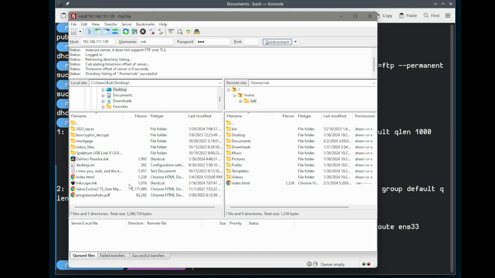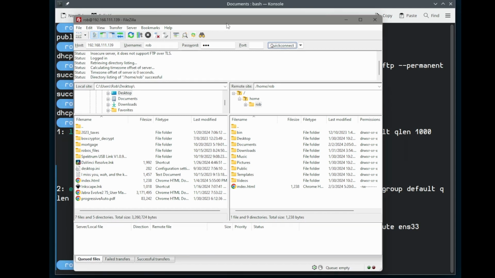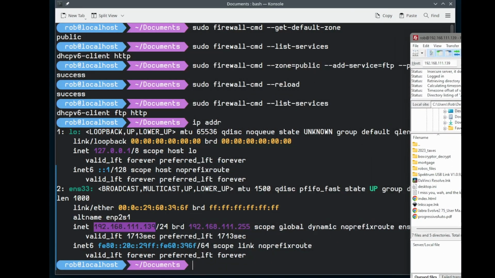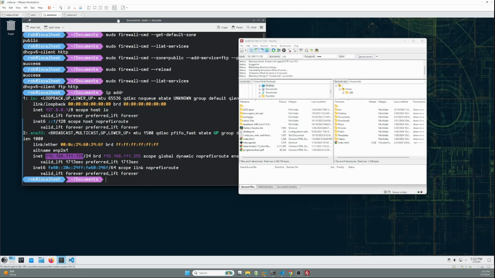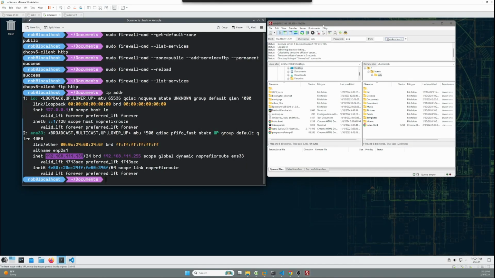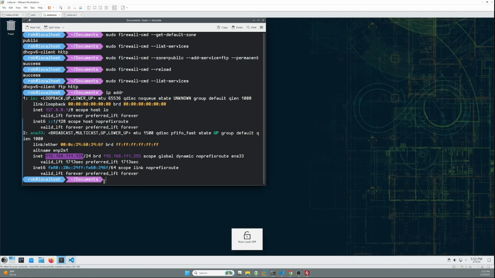And as you can see, we have our directory on our server. And we can verify that by taking a look at our directory. So we can list our directory.